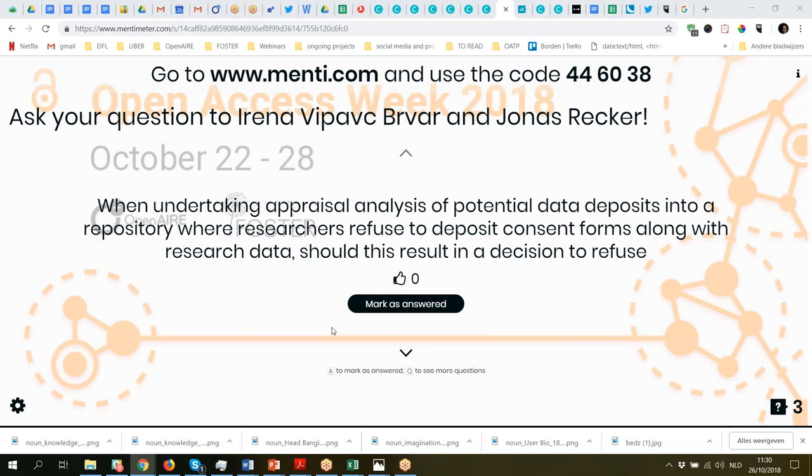And with data protection, that's really a big issue, because as soon as the consent form contains personal data, the researcher would also be obliged to delete that at some point when they don't need it anymore, which makes it really difficult when someone does come back with questions about how consent was achieved. Then it could be really important to have the forms, but it's a difficult field, really.